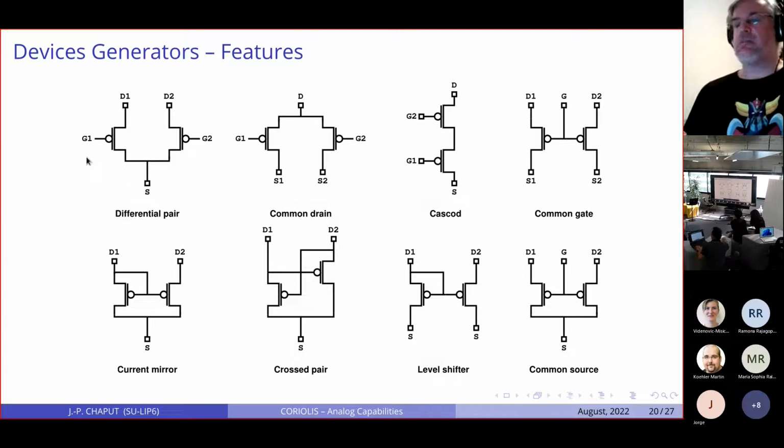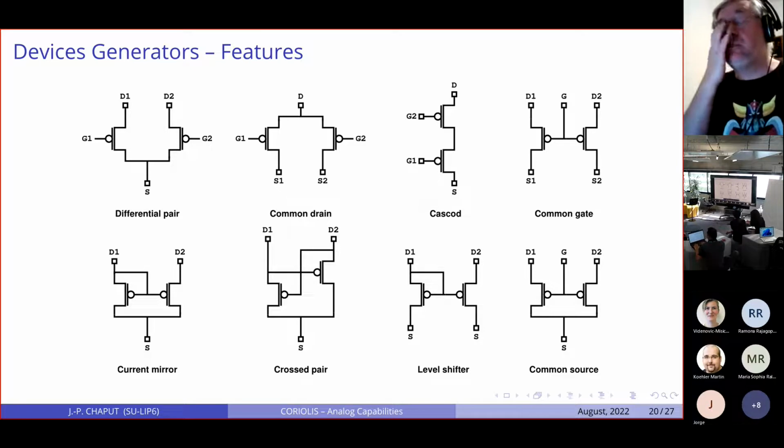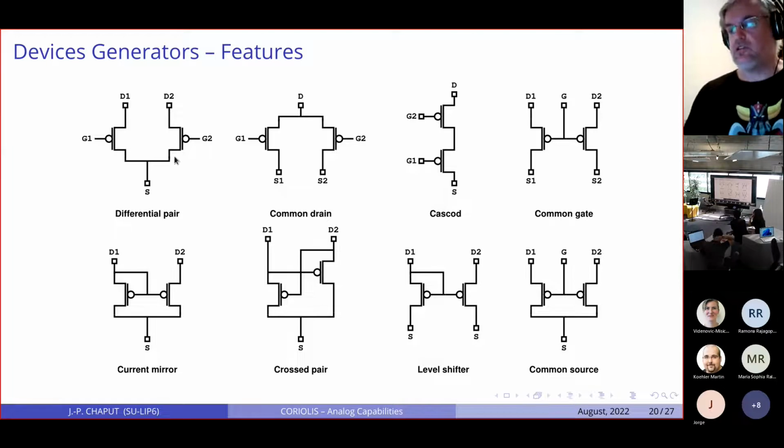And this is important because inside Coriolis, we implement them as just one stack. I will present in a few slides what the stack is, but basically you must understand that those two transistors, while they are separated in the schematic, are closely intertwined in the layout. In fact, they have one bit of this one, then one bit of that one. Their fingers are completely intertwined. We will see that in just a moment.